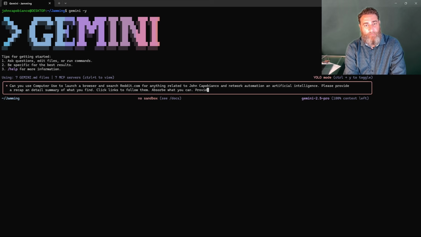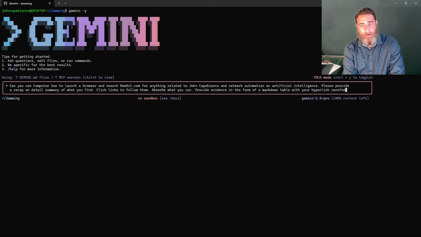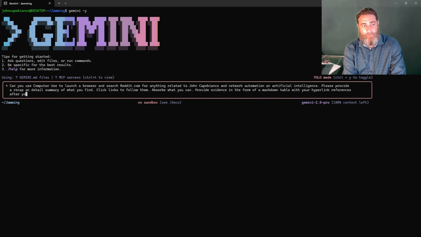Provide evidence in the form of a markdown table with your hyperlink references after you provide the summary.